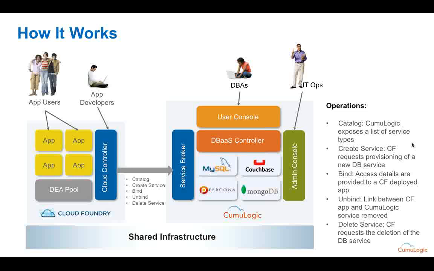Again, we do support 4 key databases today, very commonly used: MySQL, Percona, Couchbase, and Mongo. And each of them, when defining a subscription, can be pre-designed to have varying levels of high availability architecture. And I'll actually show you how, in my demo environment, I'm exposing 2 different subscription options for MongoDB. One of them is a single-node Mongo database, and the other is a multi-node replica set.